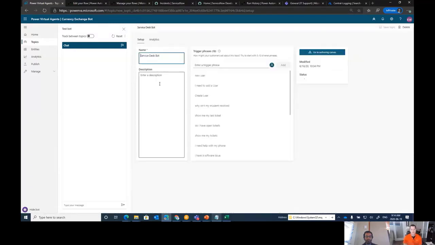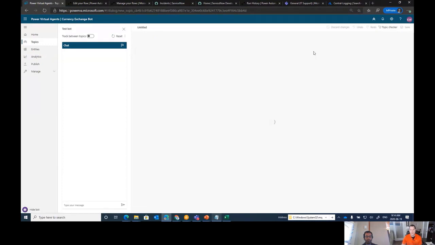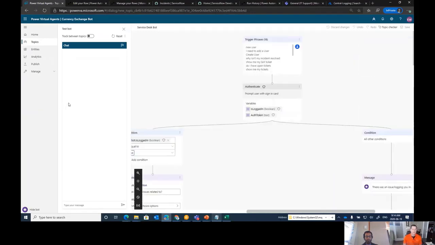This is a neat feature of Power Virtual Agents: we can see the debugging live as we're running the bot. And naturally, we're in a test scenario here, right in the Maker portal, but I could publish this bot out to other locations and then access it from, say, a website. So here are all of the different trigger phrases that could kick off this bot. And do note, they don't have to be like for like in order for the bot to wake up. This is where natural language processing comes into play, and it'll try to understand what the intent is and then respond accordingly. So I'm just going to say, I have an issue.